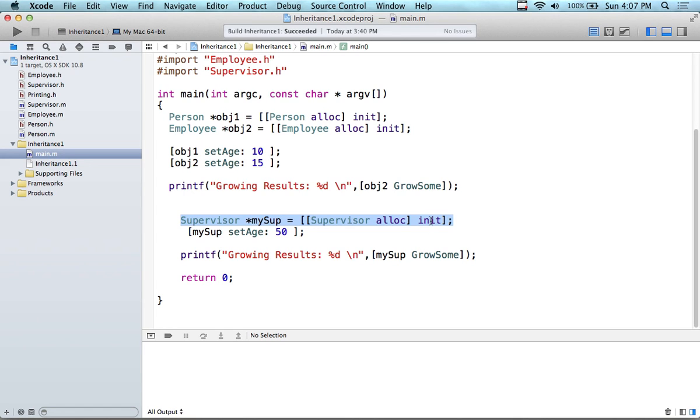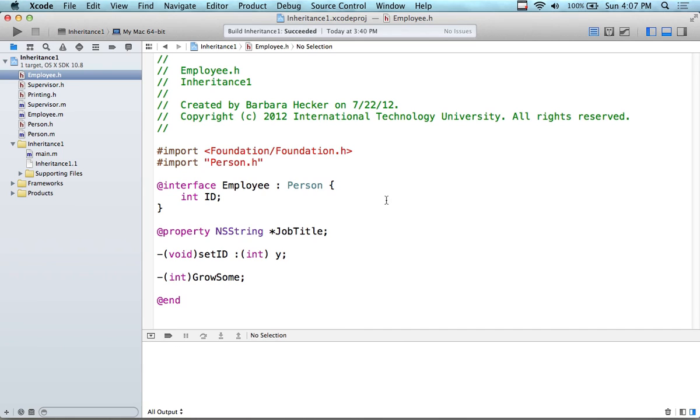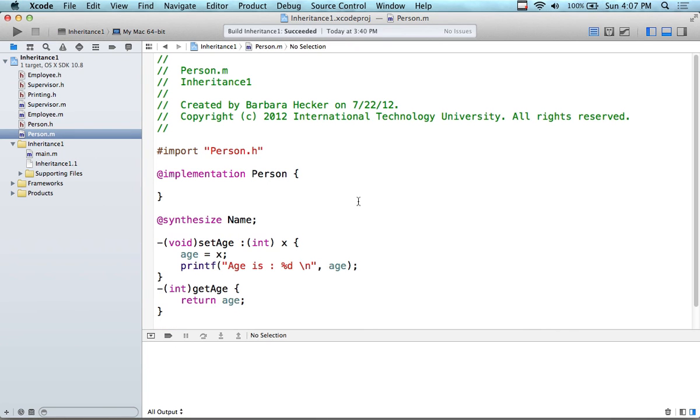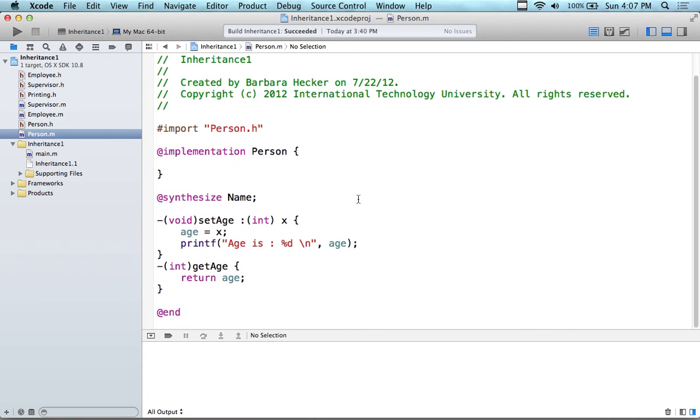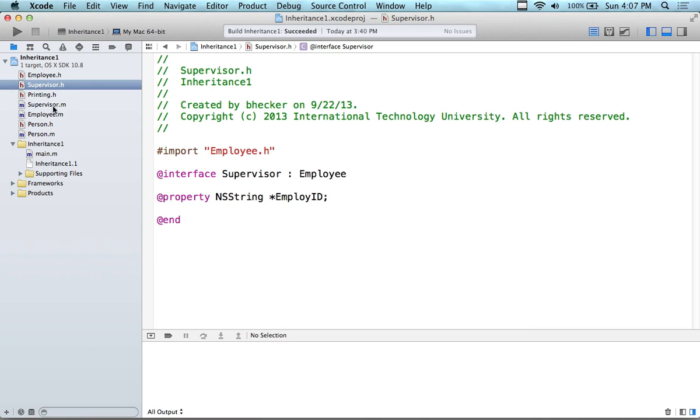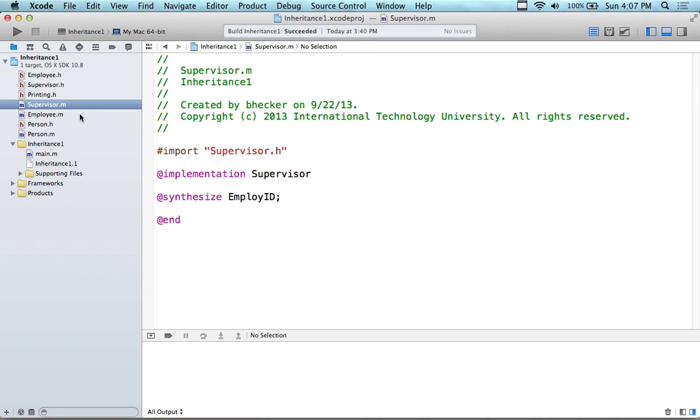Actually, good point. I wonder what is the initializer doing? Do I have any initializer set? That's a good question. Nope, employee doesn't have one. Let's see, person has, no, person doesn't have an initializer either. So yeah, this example is not really big on initializers. But you'll get some practice creating initializers in your homework or in your assignments. So the biggest part you've seen actually in terms of the basic functionality.